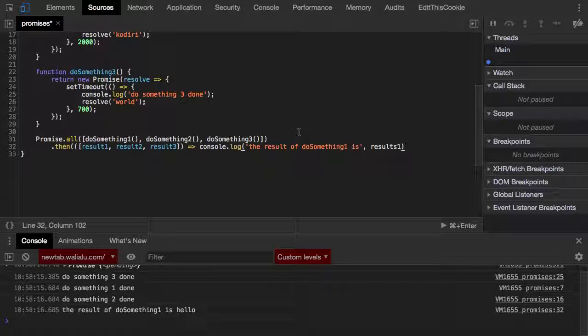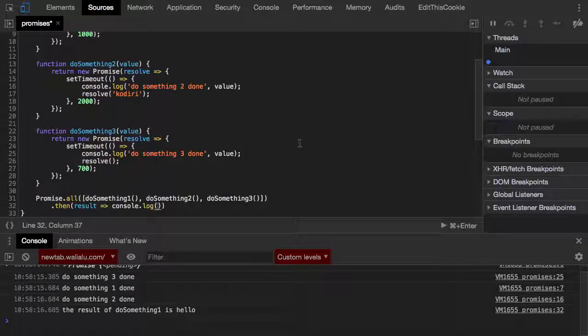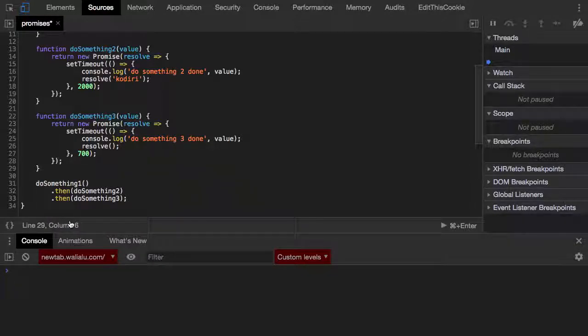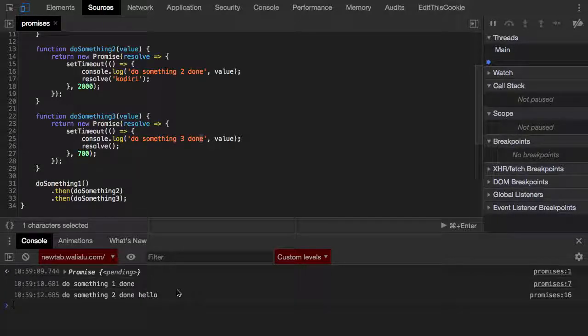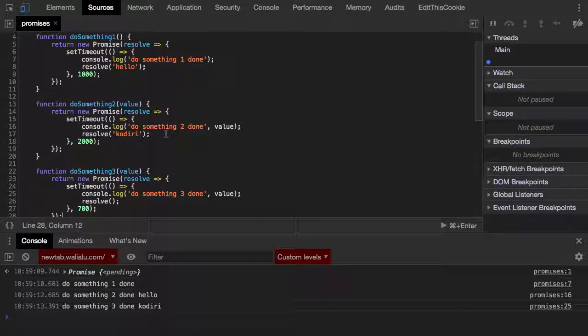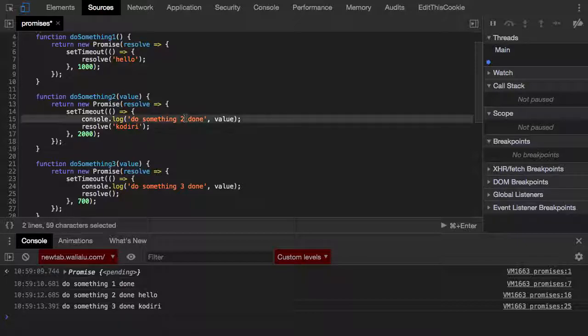So let me go back to the previous example where we have a chain of functions. I think it was pretty good, hopefully. Let me see if it works, first of all. So let's run it again. Something 1 done, something 2 done, hello, something 5 did. Okay, so that works fine. Now, look at what I'm going to do on function number 2. I think I can get rid of the console logs for now. So let's simplify everything a bit. No console logs.